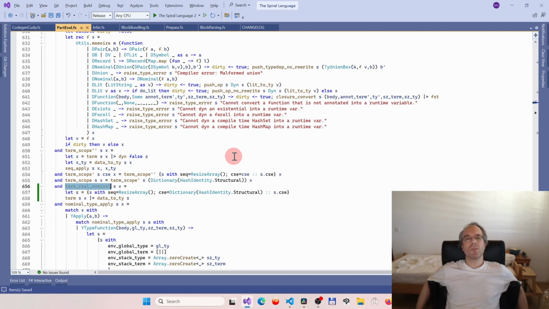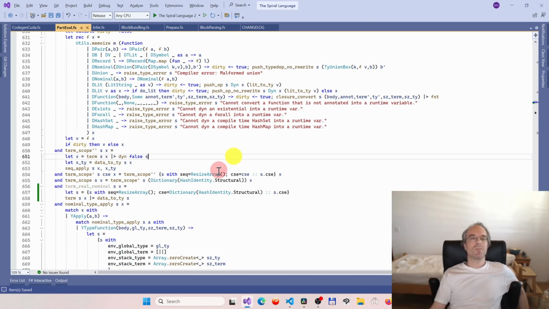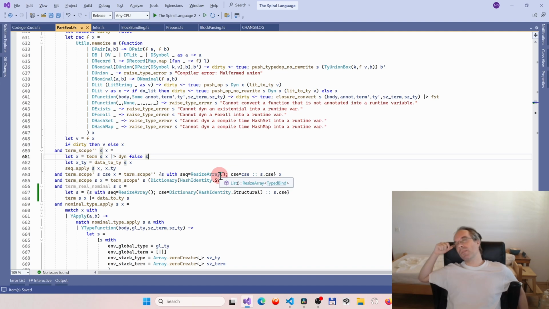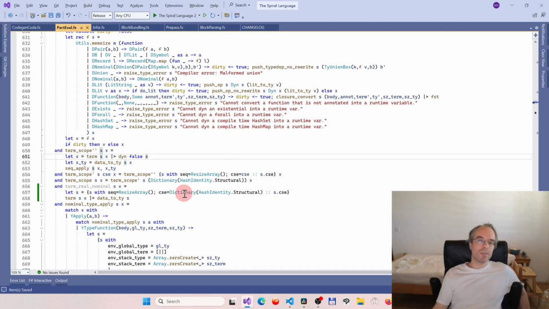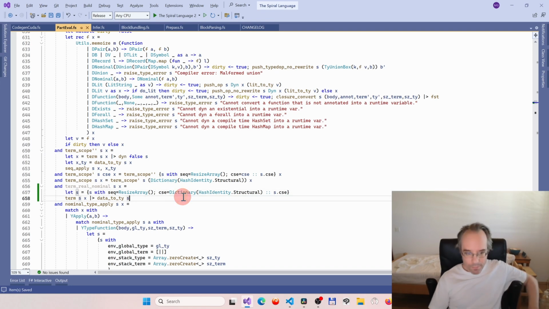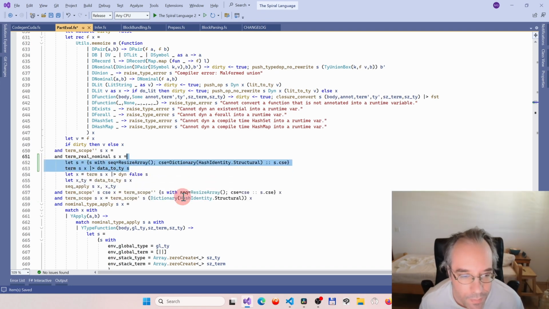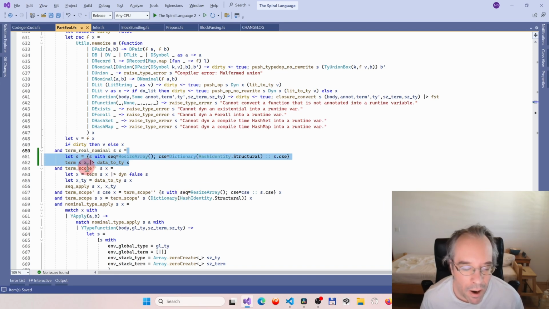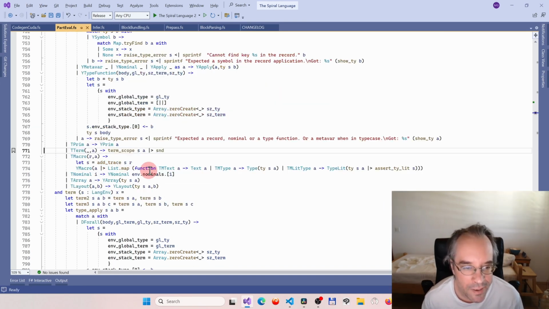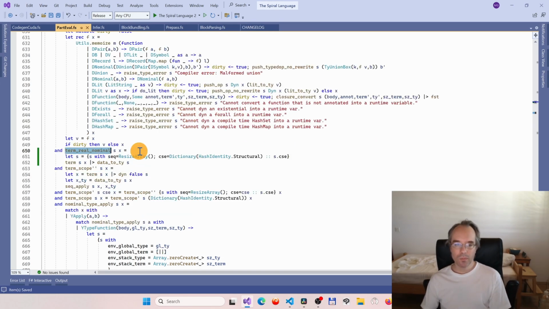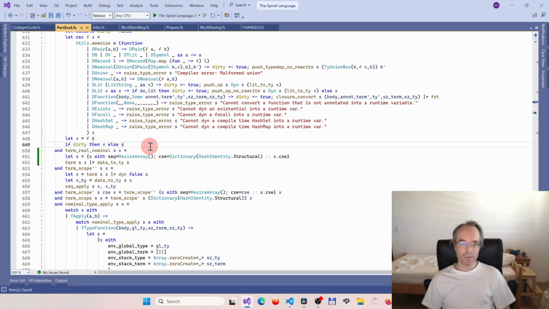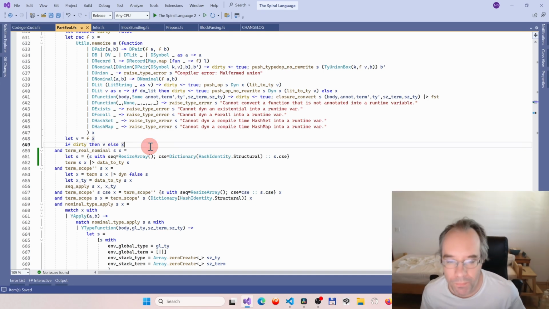So in the future, if I need to change one of these four, maybe I'll extend the partial budget or something, that way I'll immediately know that I also need to modify this. Okay, now let's go here, and we'll just do term real nominal. And yes, this is fine.